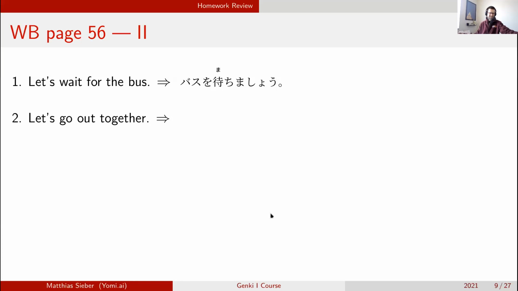I don't know how to say this one. We actually had it. Let me flip cameras real quick. Okay, we didn't have it last week. We have the vocabulary for it, which is dekakeru. It's going to take a little longer, but we're going to go back to it when there's more time. So let me just show it here. 一緒に出かけましょう. So this kanji we'll be learning later today as well. But the verb is dekakeru, which is an ichidan doshi, so what Genki calls a ru verb. So dekakeru, dekakemasu, dekakemashou. So that means let's go out together.